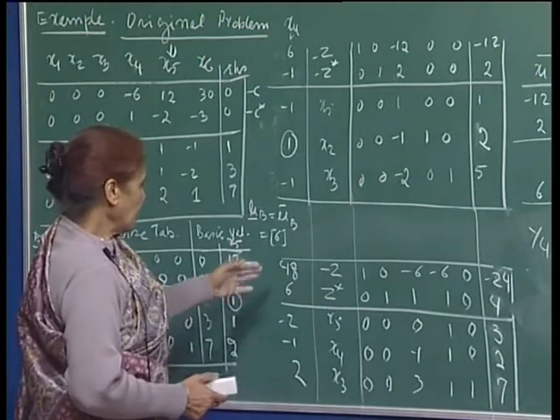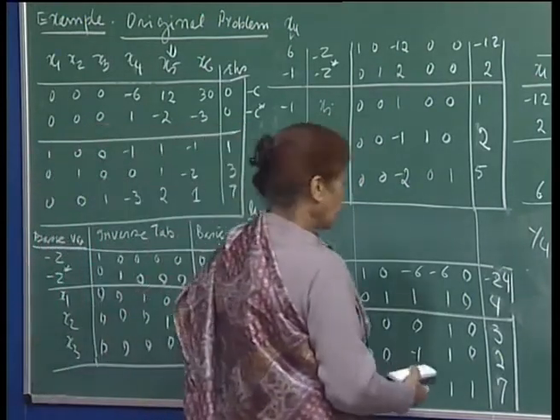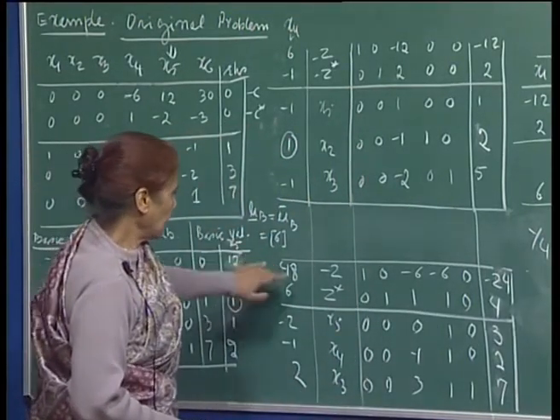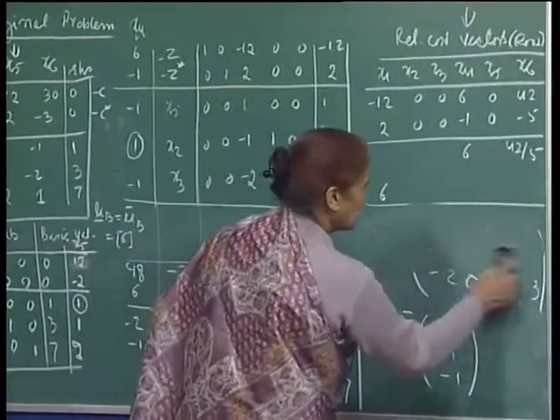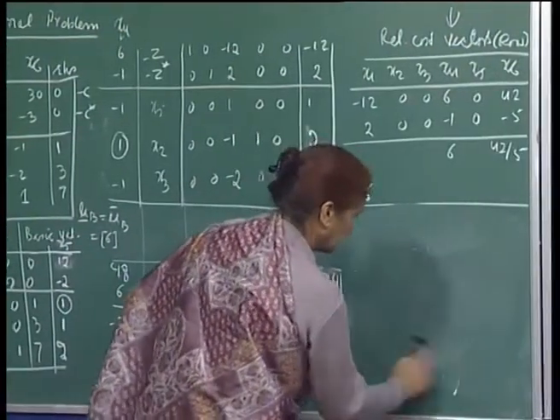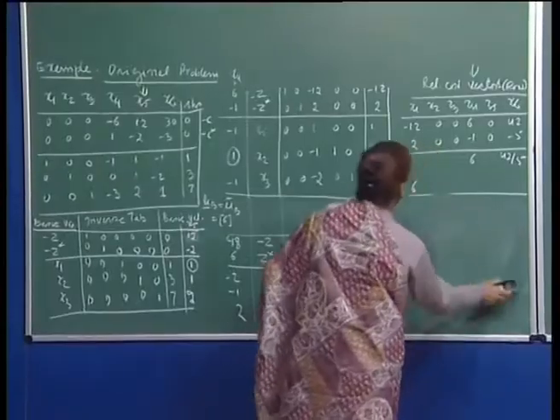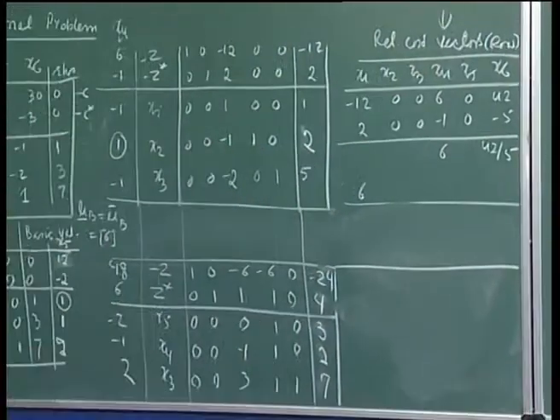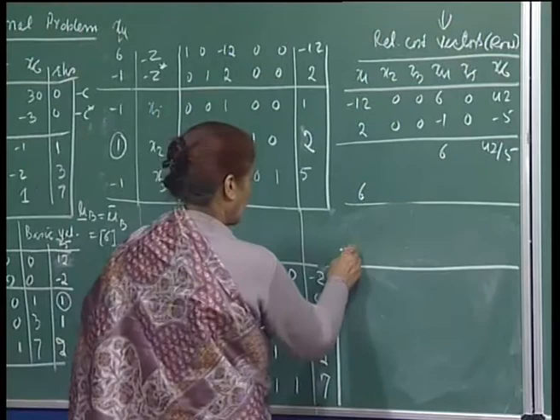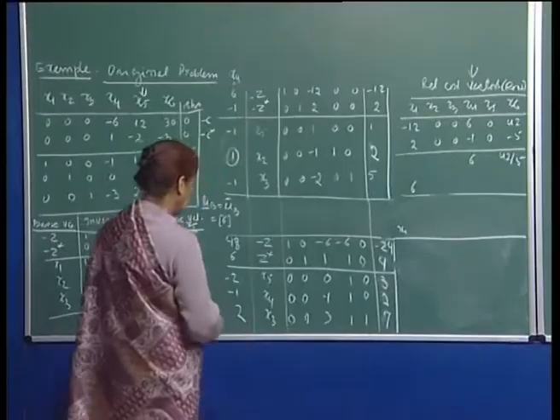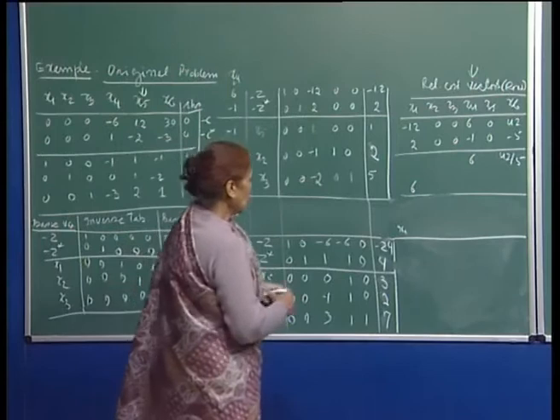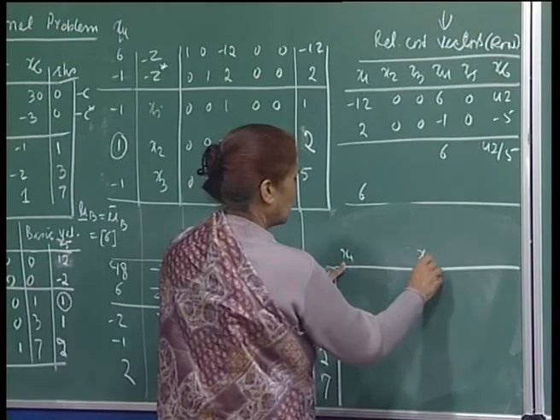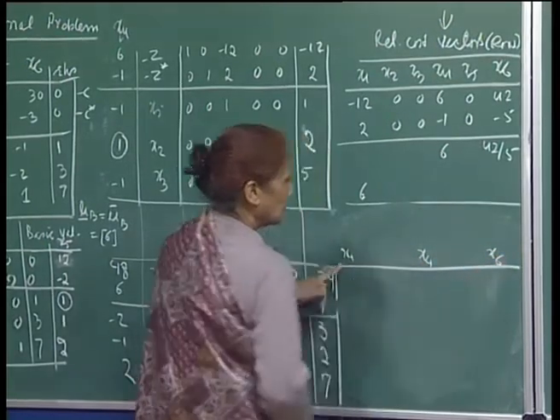So, this is it. And now again in the same way as I showed you, we have to compute the relative prices here, and either we can do it or we can make use of the calculations I have already done. You need to compute again x1. So your basis consists of x5, x2 and x3. So actually I need to compute them for x1, x4 should become positive and x6. These are the things, right?